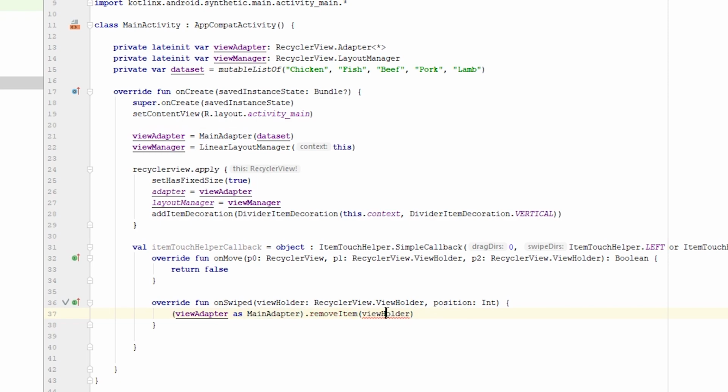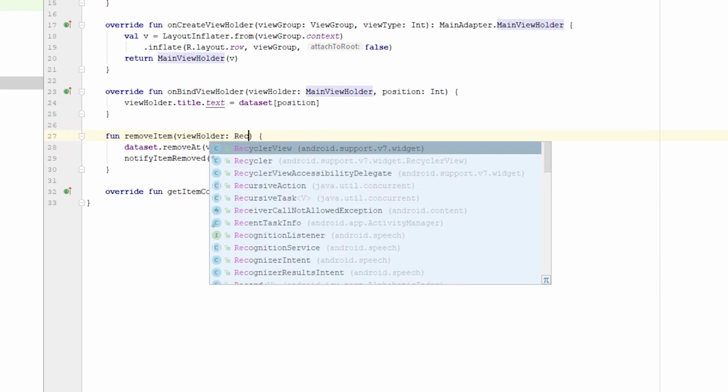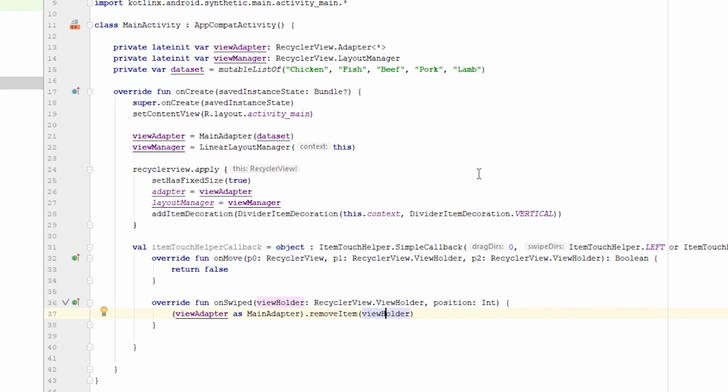Just like that. It's complaining that this isn't necessarily a main view holder, which is true. We could cast it, but I'm just going to do RecyclerView.viewHolder. Perfect. So that should get everything looking fine and dandy.